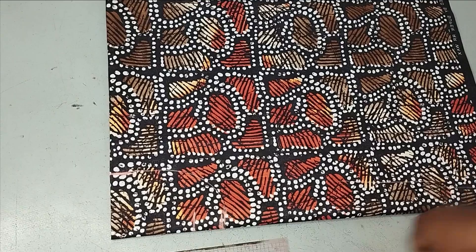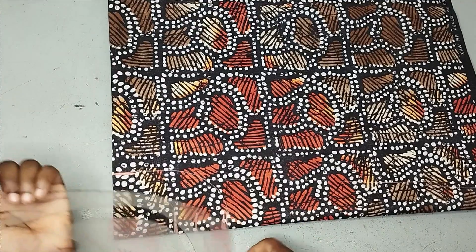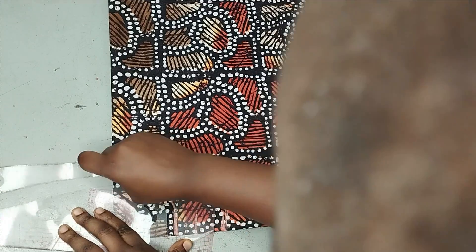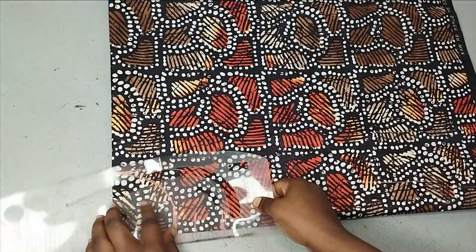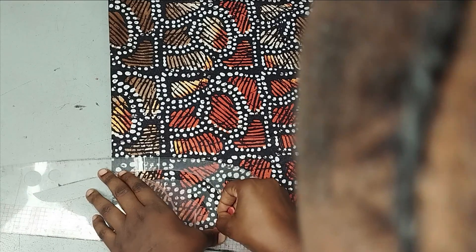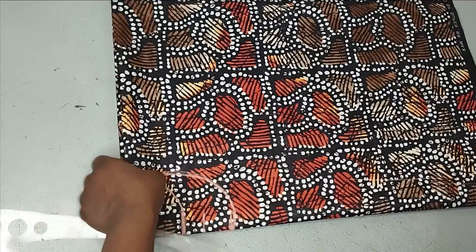For my back I want to reduce it to 3 inches — that's still going to take my back. I'm not going to be putting beads on the back, so I don't want it too wide. This is my 3 inches depth. For the front, remember I worked with 5 and a half inches — a little bit deeper than the back. I'm going to connect my front neck as well. Yours can be wider than this, but because I'm still going to sew the insert to it — that's about half an inch — it's still going to make it broader. That's why I want to leave it like this so it won't be too wide.